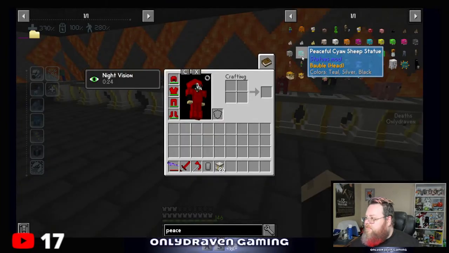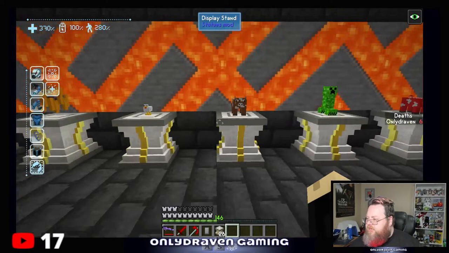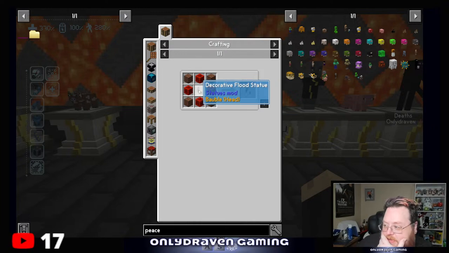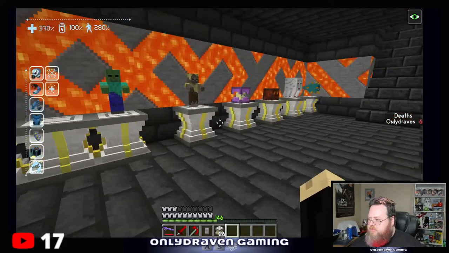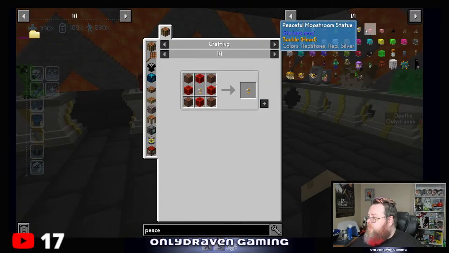What am I missing? Zombie. Blaze. Chicken and cow. Creeper and this thing. But there is no recipe to be able to get the decorative flood statue. Chicken king we got. Mushroom we got. Wait, do we have chicken king? We don't have chicken king. Can I make chicken king? No, there's no recipe for that.